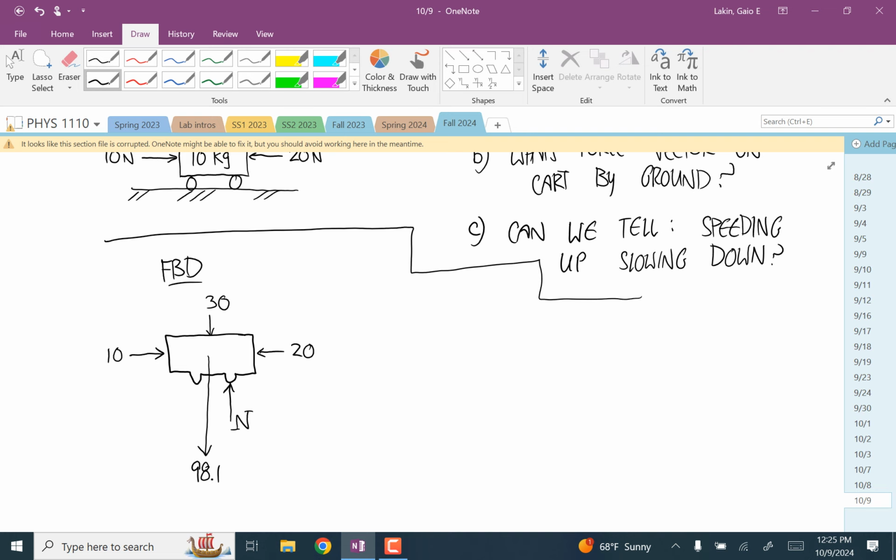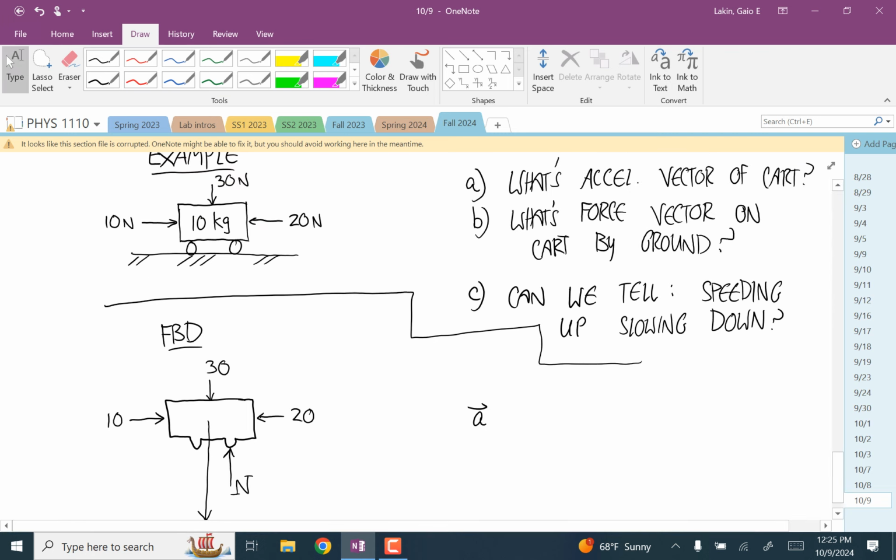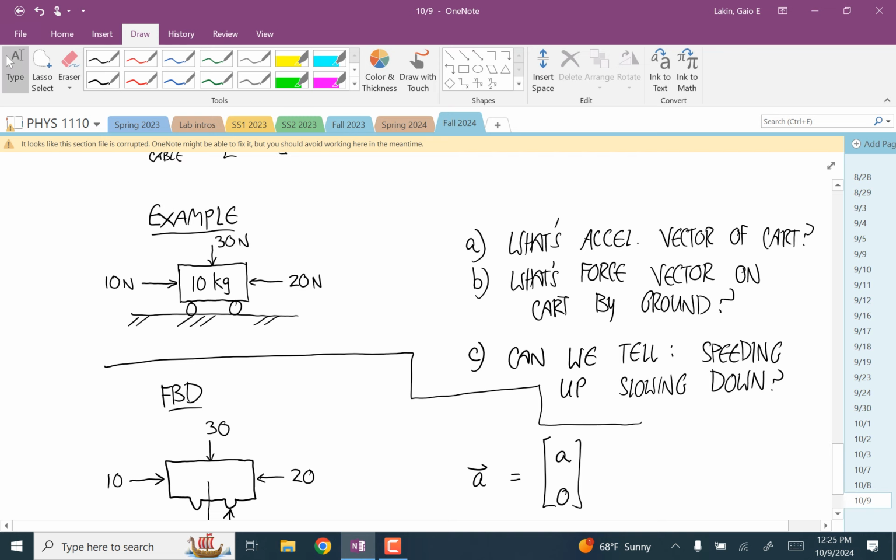The next step is what can we say about the acceleration? So is this free to move along the x-axis or the y-axis? X, yep. And so we're just going to treat this acceleration for now as a, 0. And it's going to give us the value of that a. You can look at this and it's not too hard to say it's being pushed harder in the negative x direction than in the positive x direction. So the acceleration is going to come out negative. But like I said before, you don't have to write that down yourself. That'll just come out in the math. Okay.